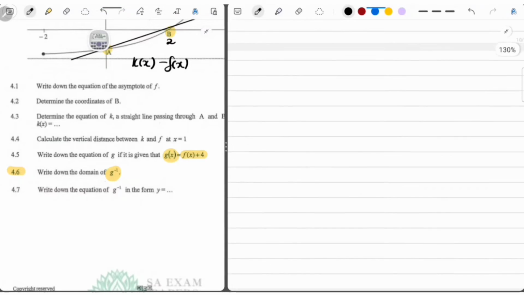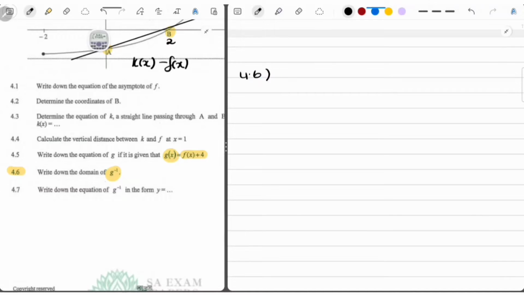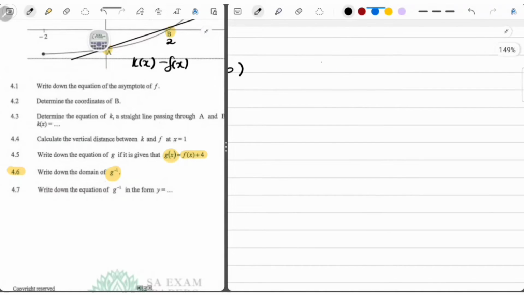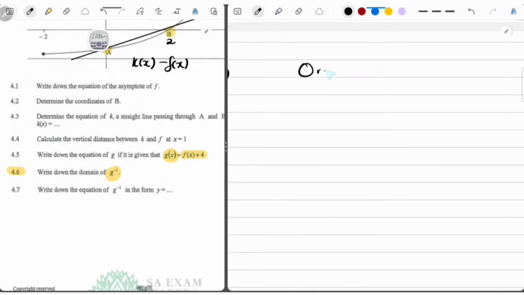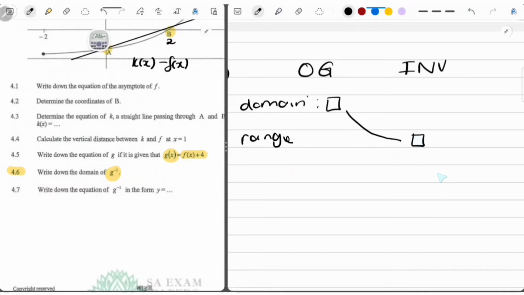Okay, so here is the thing about the domain and the range of a function. You have to think about what the original function is and then the inverse of it, right? So if this is the original function, and this is the inverse of the function, we have the domain of the function, and we will also have the range of this function. Now, whatever the domain of this function is, it's going to become the range of the inverse. And whatever the range of the original function is going to become the domain of the inverse. That's how they work with inverse functions.